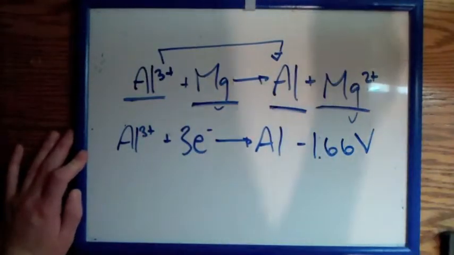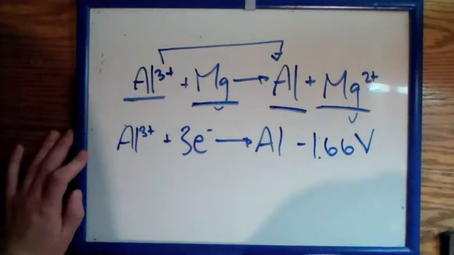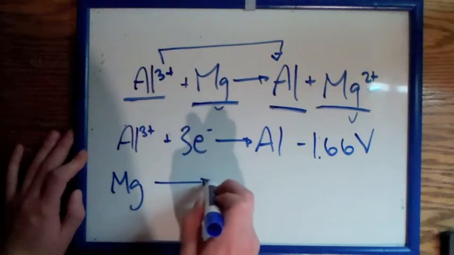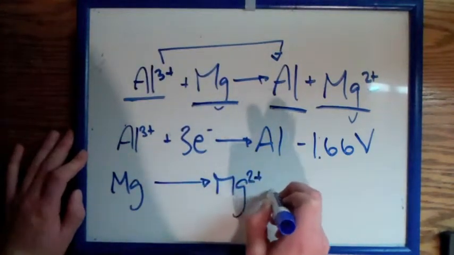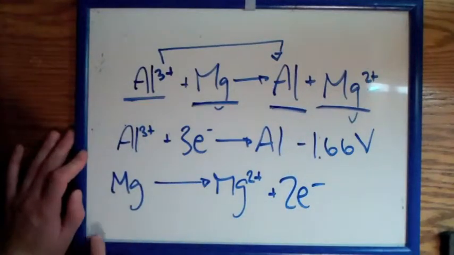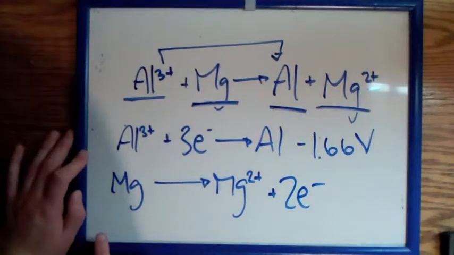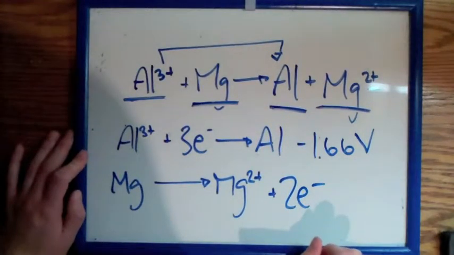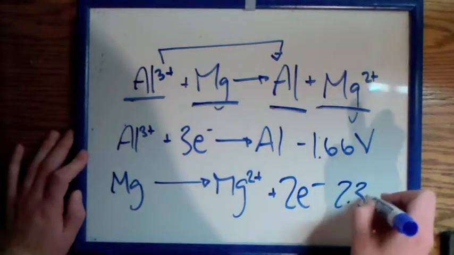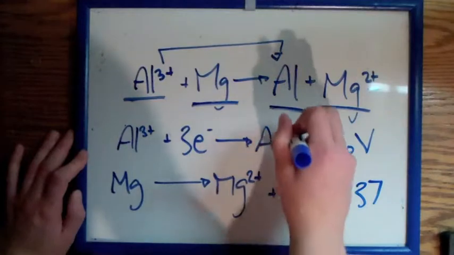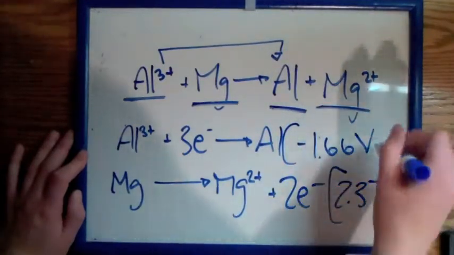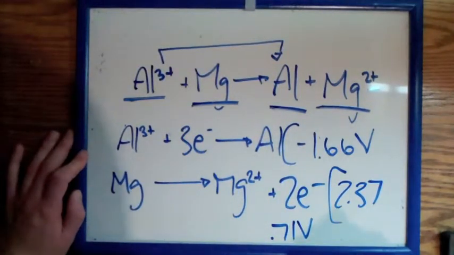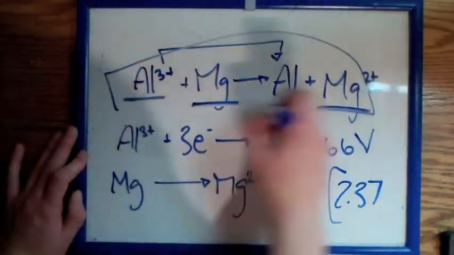Then next up, we're trying to find the cell potential for the other equation. On the left side of the equation, you have silver ion plus iron 2 ion, which yields silver atom and iron 3 ion. In order to get the oxidation potential for iron, we need to flip the sign. This equation is already balanced because each one uses just one electron, so you don't have to worry about adding any coefficients. Originally it was negative 0.77 volts, so we flip it and it becomes positive. Then all you have to do is add these two up, and our answer is 0.03 volts for this cell equation right here.